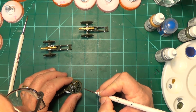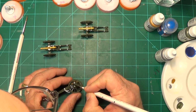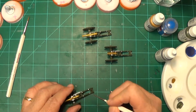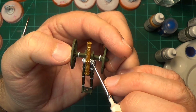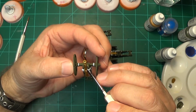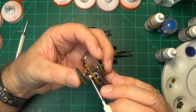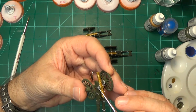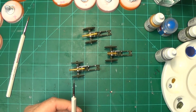I'm going to go in. Bing, bing, bing. Like so. Let me get right up on there for you. Go down just a little bit. All the little nooks and crannies. Alright guys, I'm going to get that finished up here and then we'll come back to the wash phase.